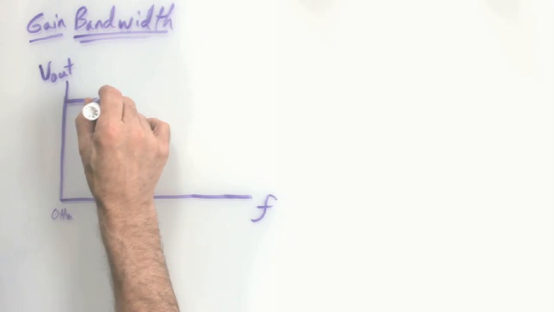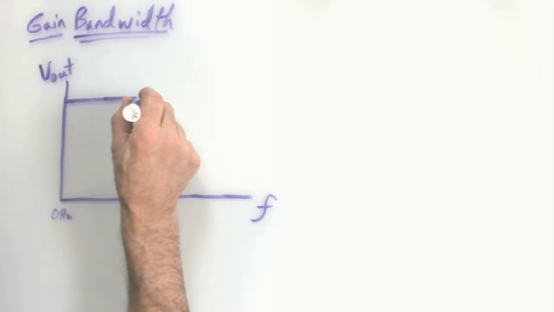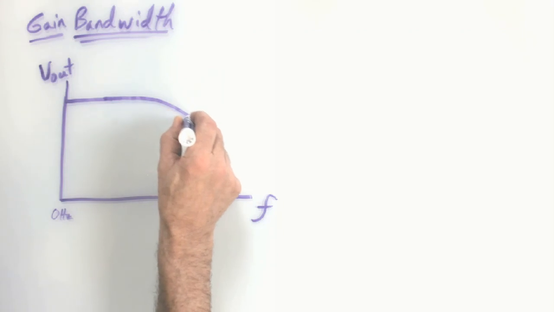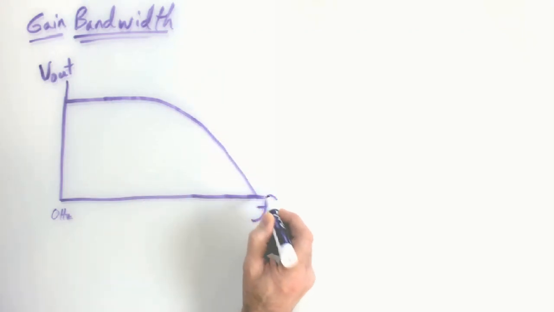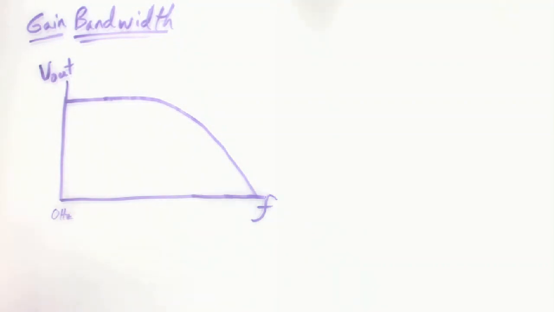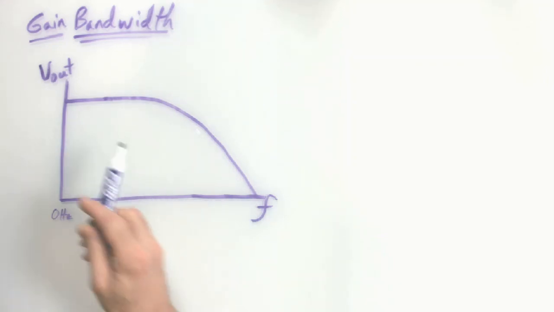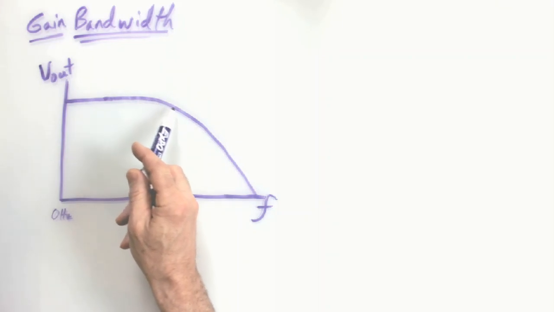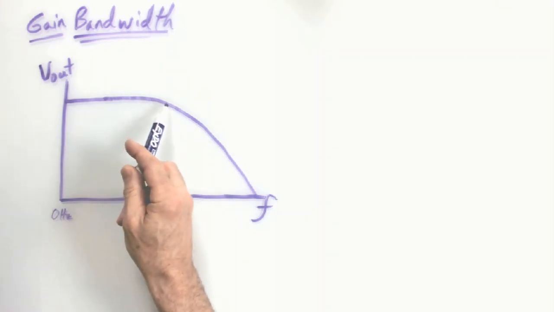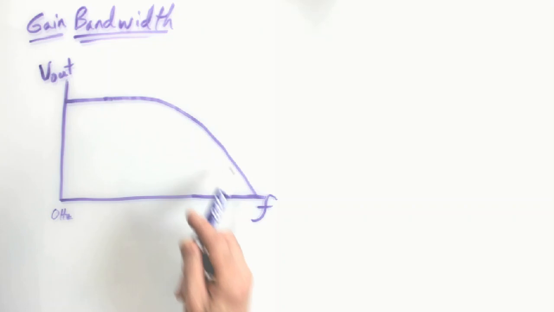there comes a point where the output does start to fall off. And as you go higher, the output falls off more and more and more. So this is the frequency capability of an op amp. As frequency increases, we do start to run into trouble. The op amp starts to struggle with the output, maintaining it, and so it does decrease and start to fall away.